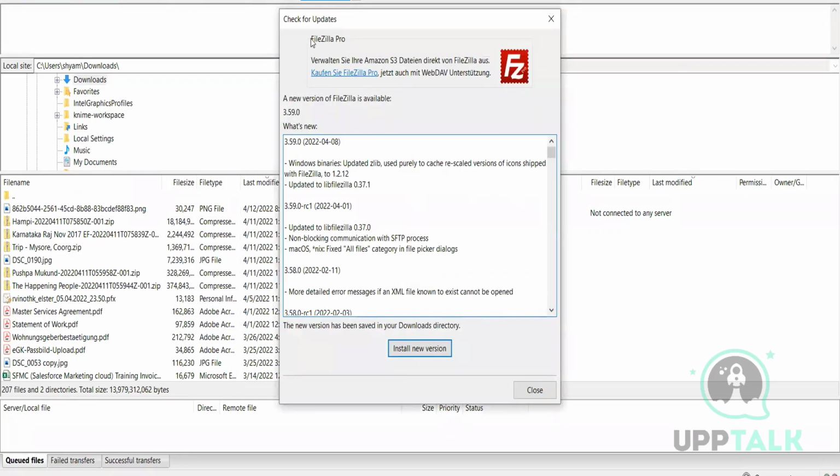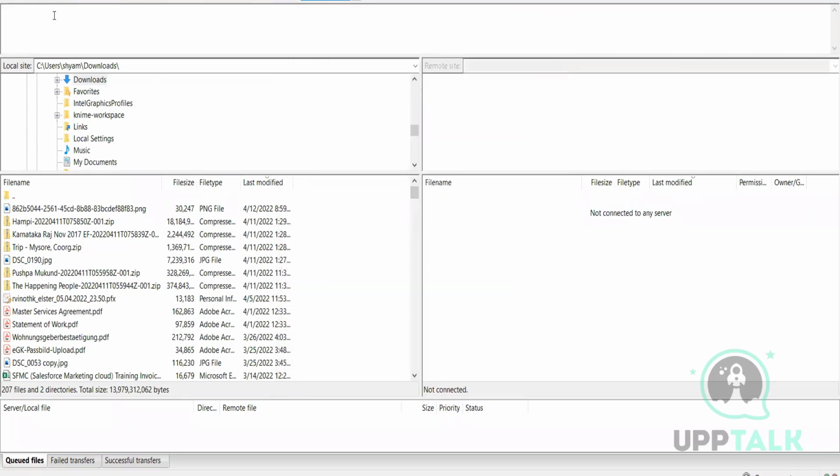It's called FileZilla. This is the software that we use. It's a free, open-source application. Here we have a host, a username, a password, and a port number. Once we enter those and click on Quick Connect, all the folders that we have created in the FTP will start reflecting on the right side.